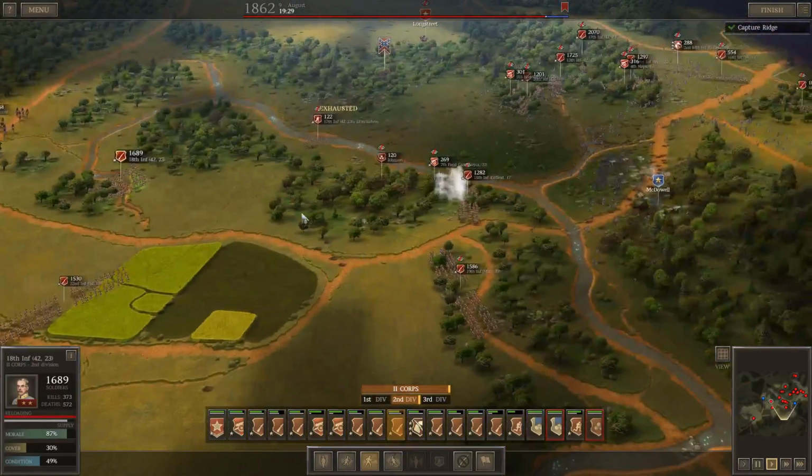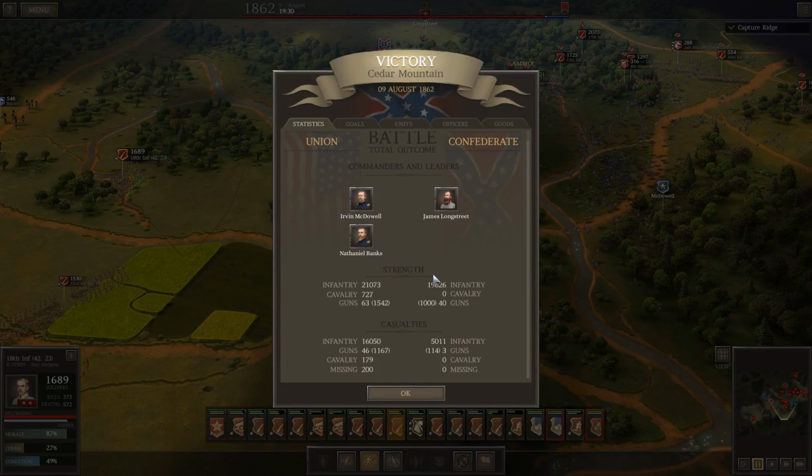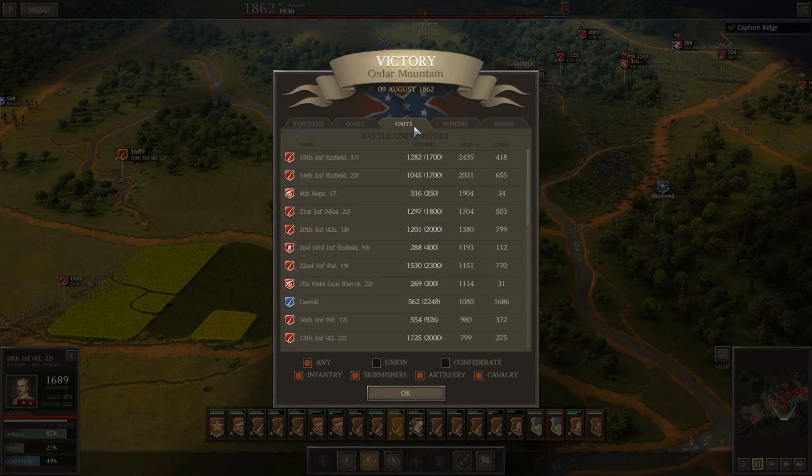So both those units have both shattered. All right, and the game calls it. All right, so 5,000 to 17,000, 18,000. 17,000, give or take. It's a great casualty ratio. It's not perfect. I could have done better. This is a messy fight, but look at some of those kill ratios.